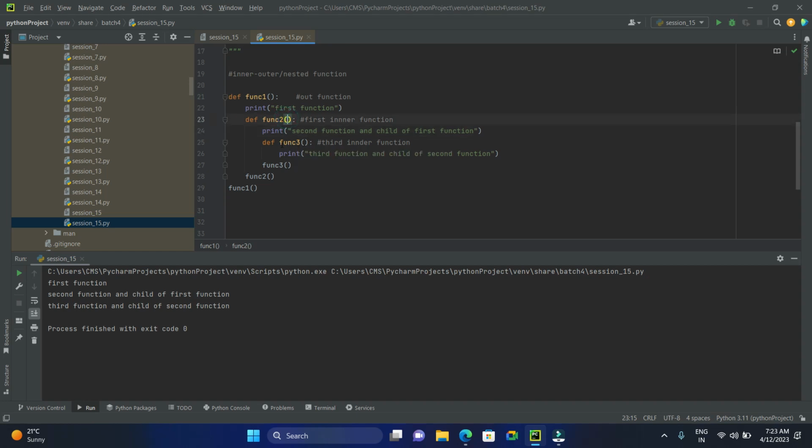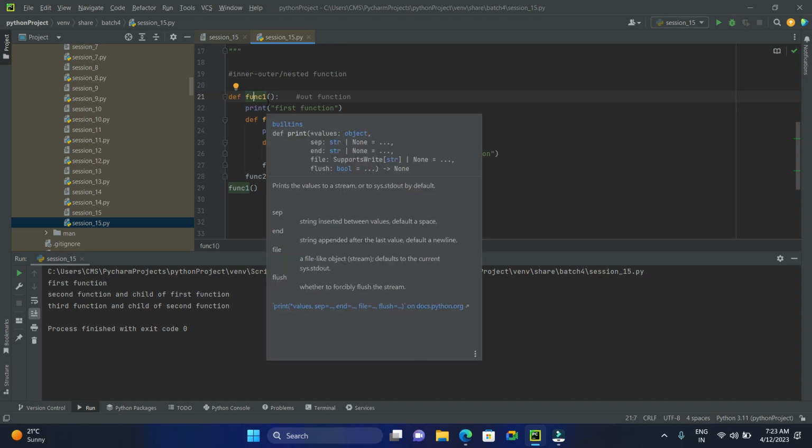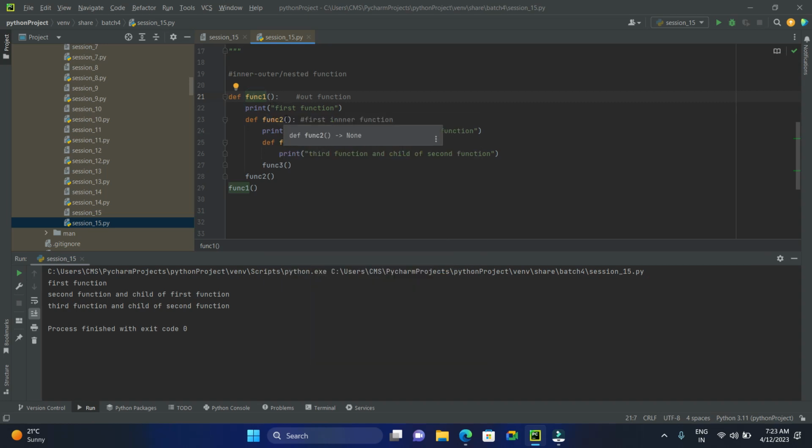So function 1 is the parent, function 2 is the child, and function 3 will be the grandchild. Are you clear? Like grandfather, father, son. Okay, then this is one type of decorator, how we can pass a decorator to the inner function or to the outer functions in a nested function way.